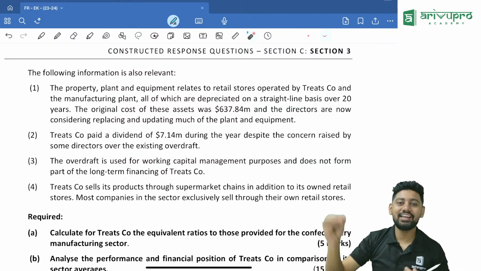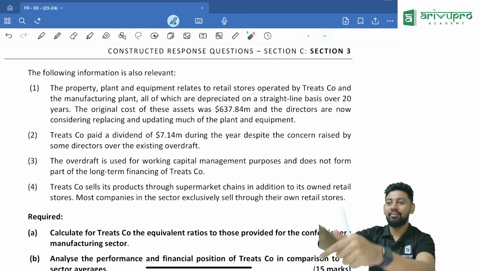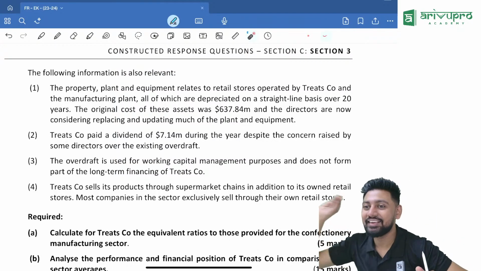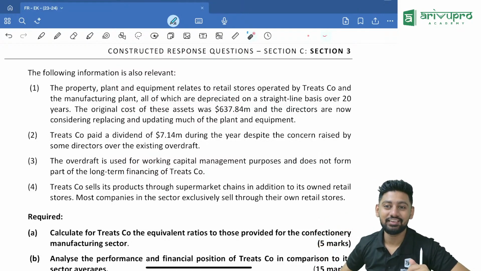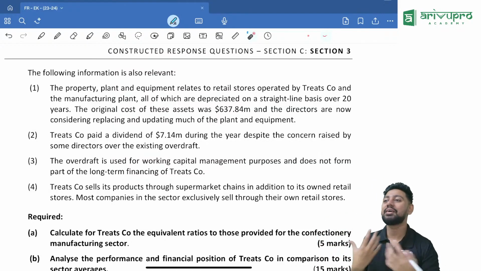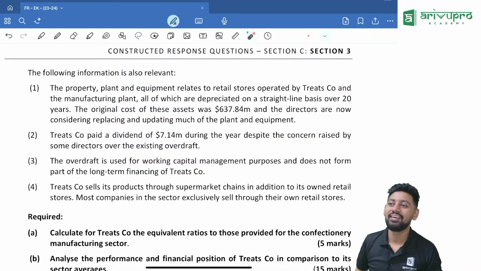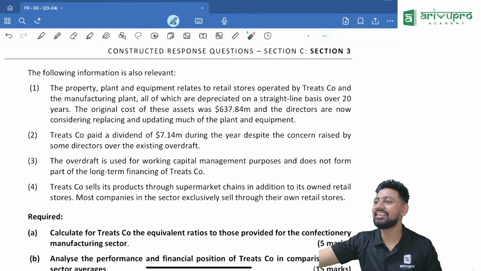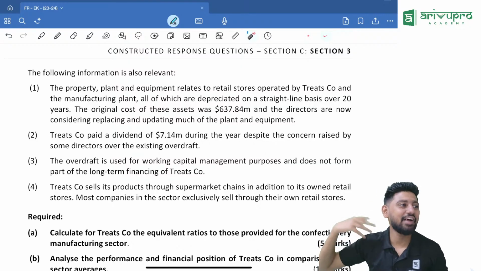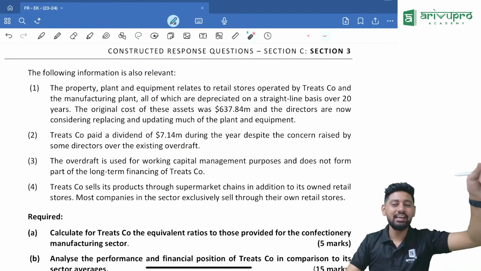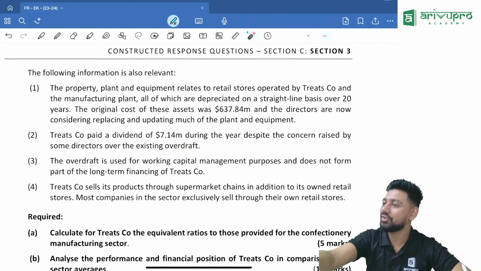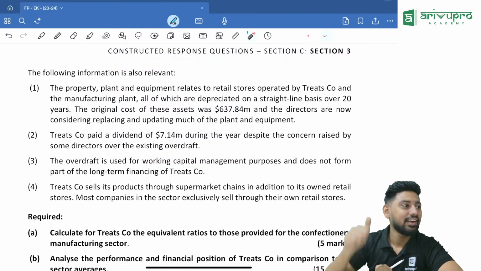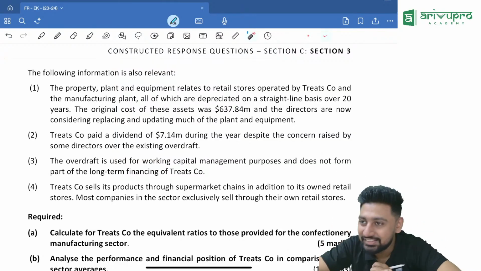When you take the supermarket, it's a middleman. I will give it a profit, they will take a profit and sell it to you. With my own retail store, I directly sell to the customer. So where will I make more profit? Retail. Own retail stores, I have a bigger margin. Correct. Supermarket means these guys will hold on to the inventory. Number one, my inventory days is going up. Number two, my profit margin is less.